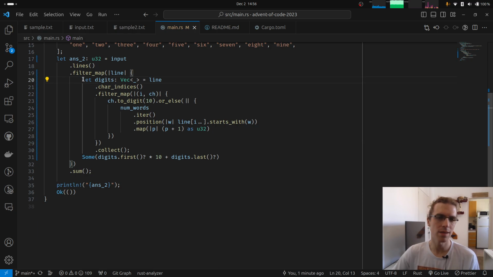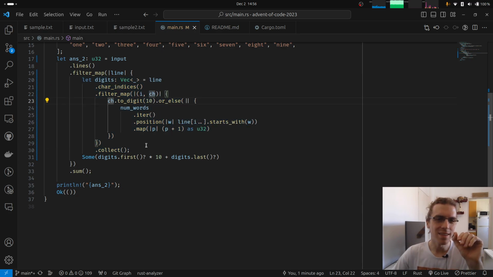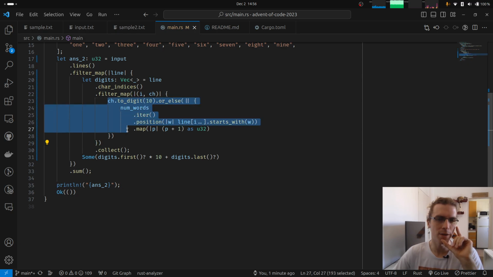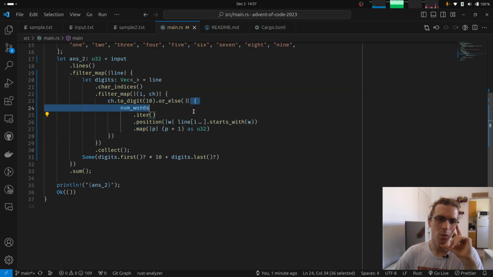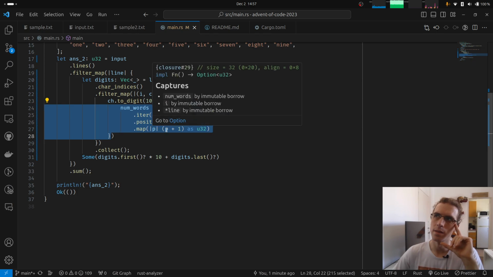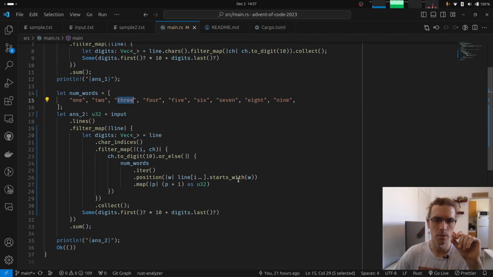This code inside of this filter map is getting a bit indented and messy, I would say. So I would like to extract at least some of these bits. Maybe this one that gives you back a digit based on a word number.